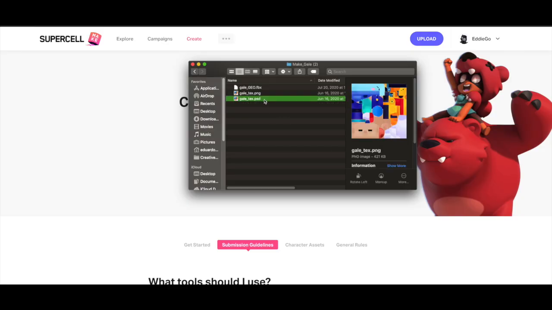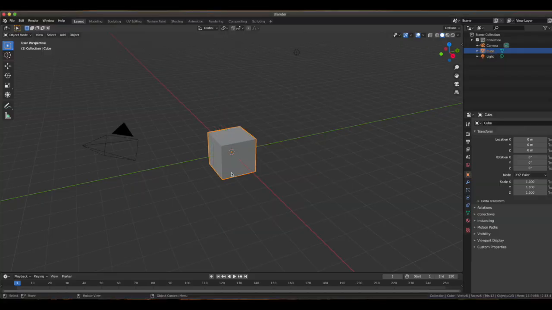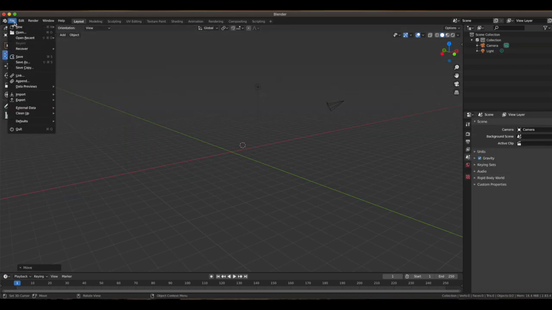The next step is to open up whatever software you have. In this case, I'm gonna be opening up Blender. Now, if it's your first time to Blender, just go ahead and hit general. It doesn't really matter. But to get started and upload your file that you just downloaded, you wanna go to file and you wanna go to import, and then you wanna select FBX.